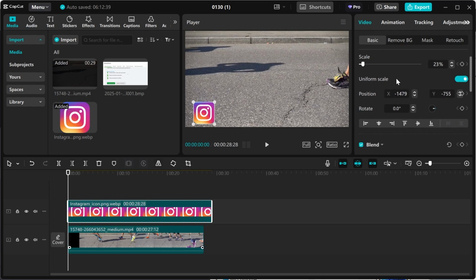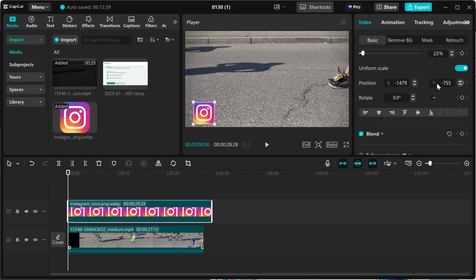Now underneath transform, you're going to see this position. So what we need to do is click on this triangular icon to add a new keyframe, and as you can see, this will turn this kind of blue color in this little icon. So what this basically means is that a keyframe has been created.